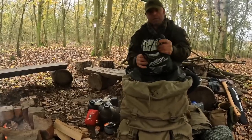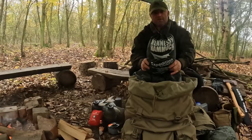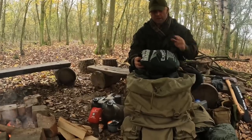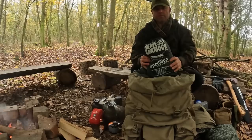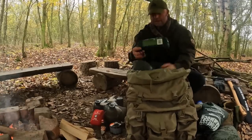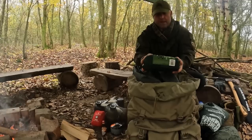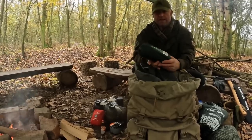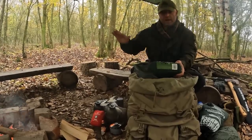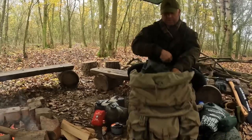I've got a Hennessy Hammock. When I'm away doing bushcraft at weekends I prefer sleeping in a hammock over sleeping on the ground — it's more comfortable than hard ground. And if you're in an area with midges in summer, this hammock gives you 100% protection from them at night. Next is a sleeping pad — an inflatable one by Klymit, which packs down really small. You need that in a hammock as well as on the ground; without insulation underneath you, your back will get really cold at night.